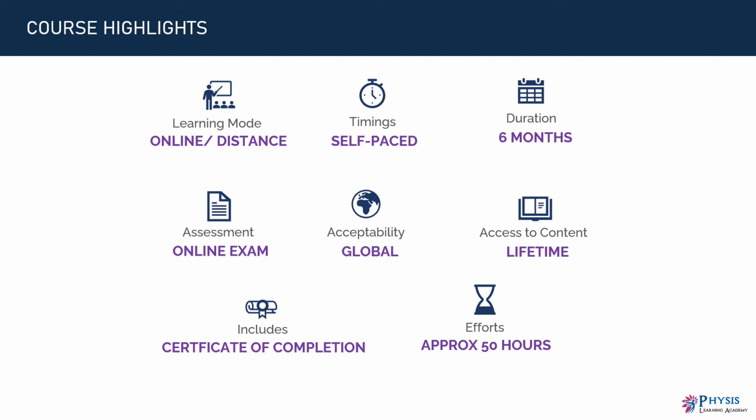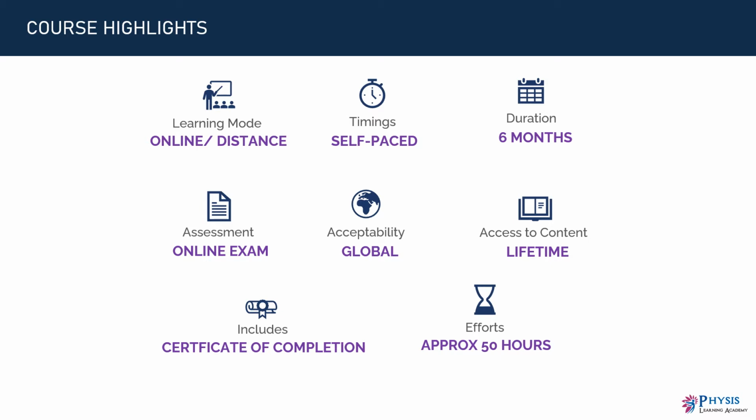Number 1. The mode of learning is online or distance. If you choose the online mode of learning, you will get login access to the course content within 48 hours of enrollment. You simply need a device with an internet connection to take and finish the course. If you opt for the distance mode of learning, you will get a hard copy of the study modules at your postal address. The distance mode of learning is only eligible for Indian postal addresses. The course content and fee of both the modes of learning are the same. You can choose any mode of learning at your convenience.